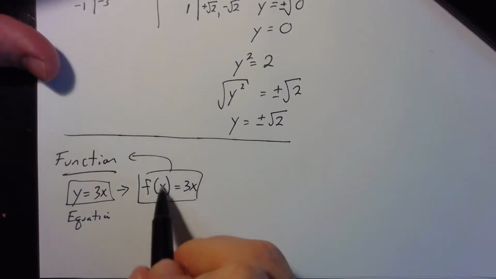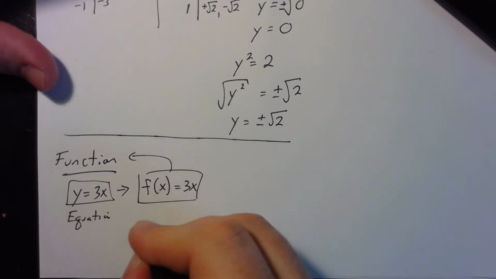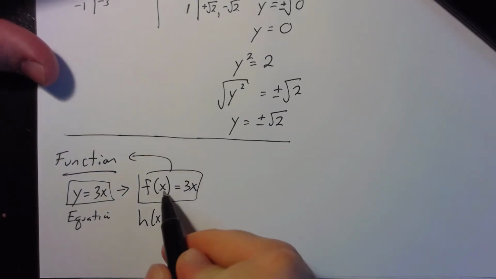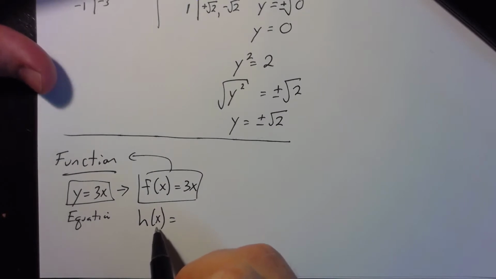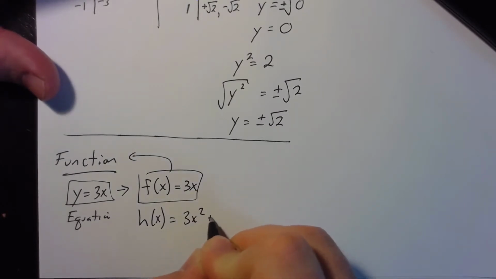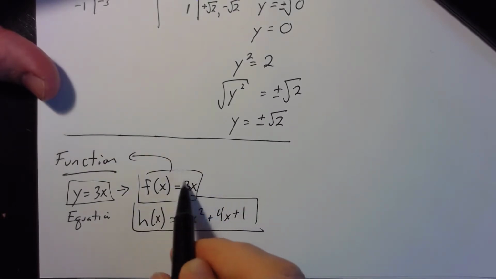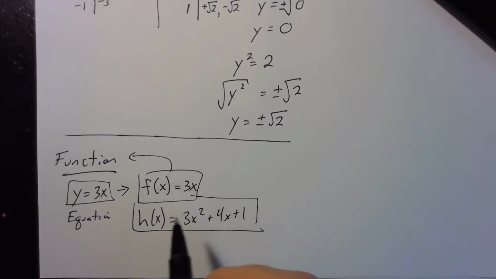You'll see this notation quite frequently as we go through this course, such that f of x could be maybe h of x. Well, h of x is nothing more than, again, the same notation. It is simply saying I have a function h with respect to the variable x, and it could be something different. So for instance, 3x squared plus 4x plus 1. I now have a function up here that's a linear 3x, and I have a function down here which is a quadratic. So there are multiple different versions of functions.